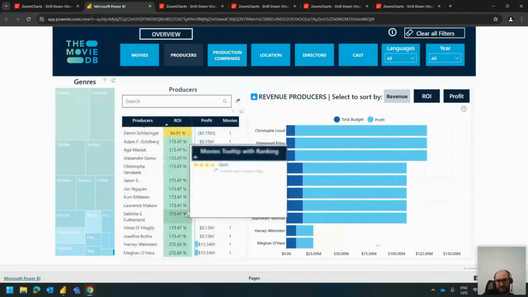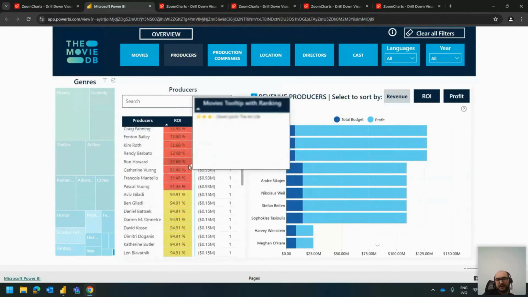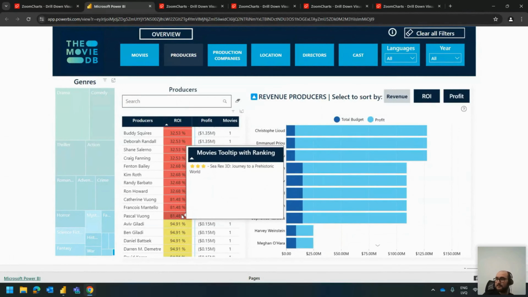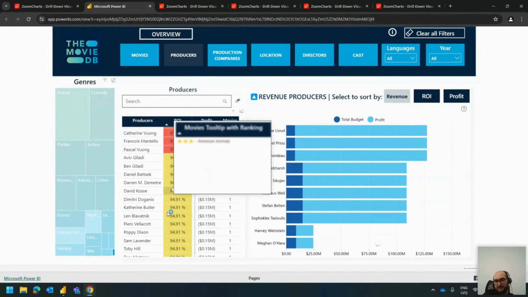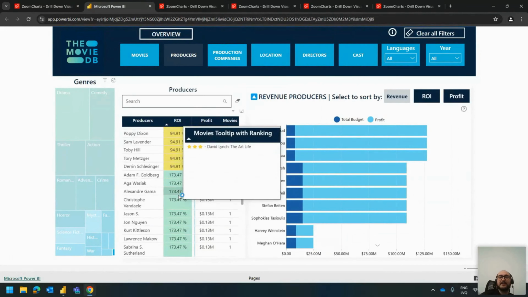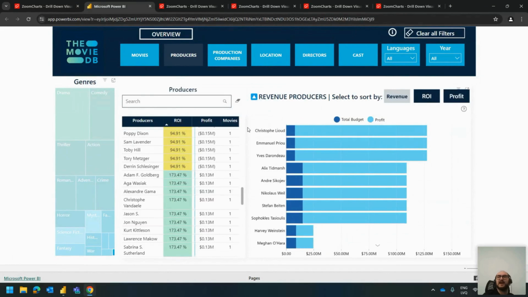So we have red, we have yellow, and we have a light green one. What these 3 colors represent is basically if the ROI is a red color, it means that they didn't get back the money that they invested. Yellow means they're close to it. Green means they made profit, right? It's kind of easy to understand, but trust me, giving that information to the user, nobody's going to tell me, I don't need that. And if they tell you that, you can always remove it. It's easier to remove stuff than to add it afterwards.